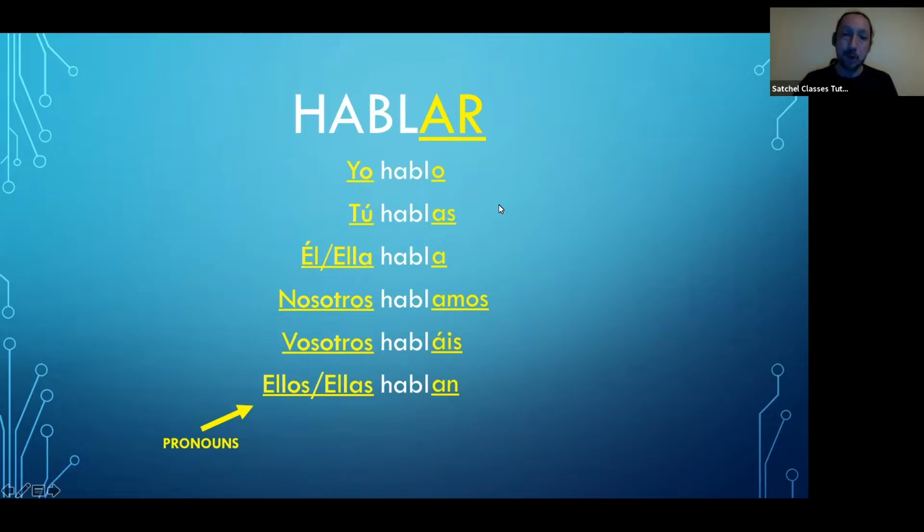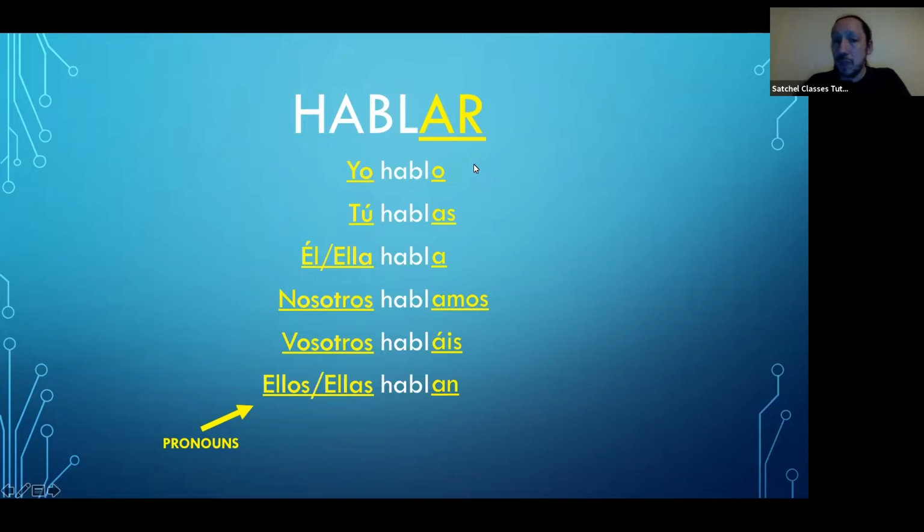Now remember, the pronouns are words that we use to replace a noun. For instance, on the first one, yo hablo. And instead of saying Felix, which is my name, I would say yo, I. Now, if I want to use él or ella, then I would say habla, tú hablas.